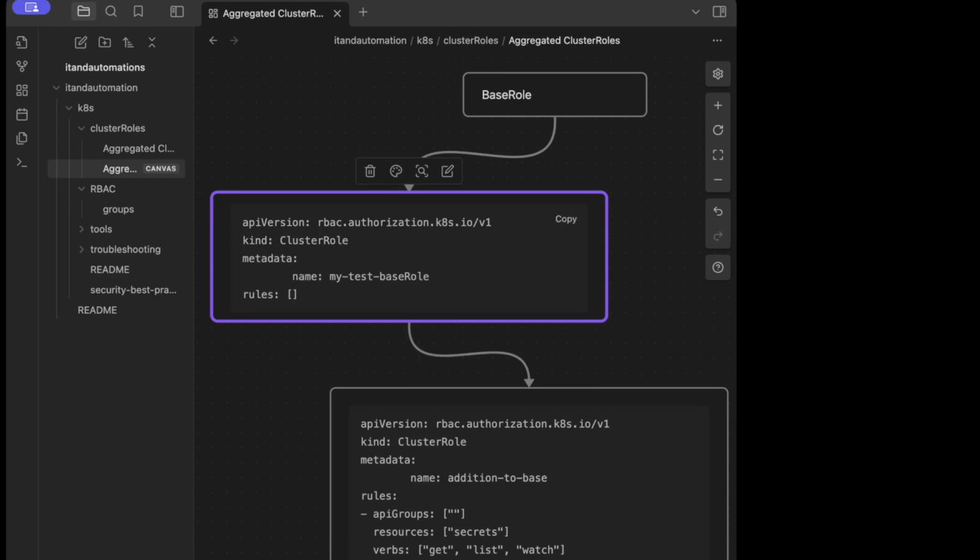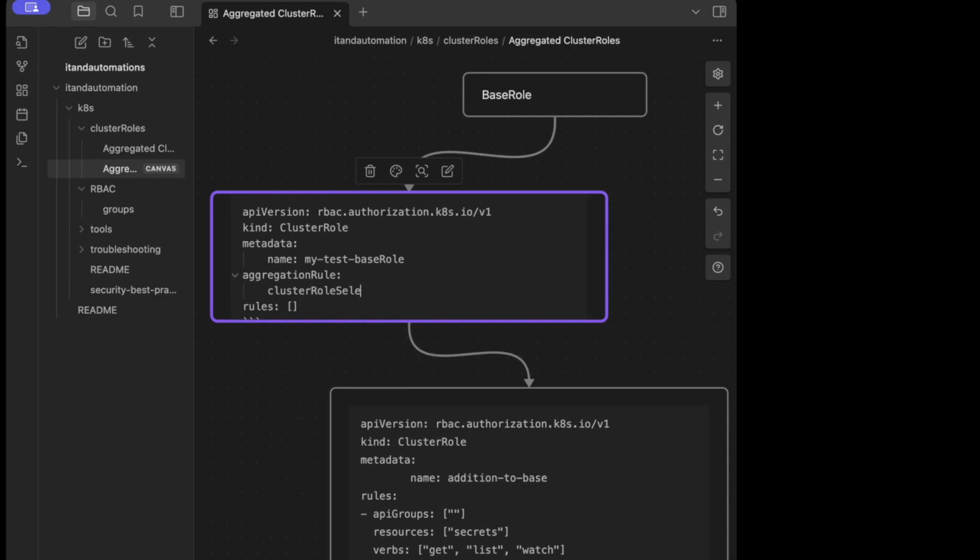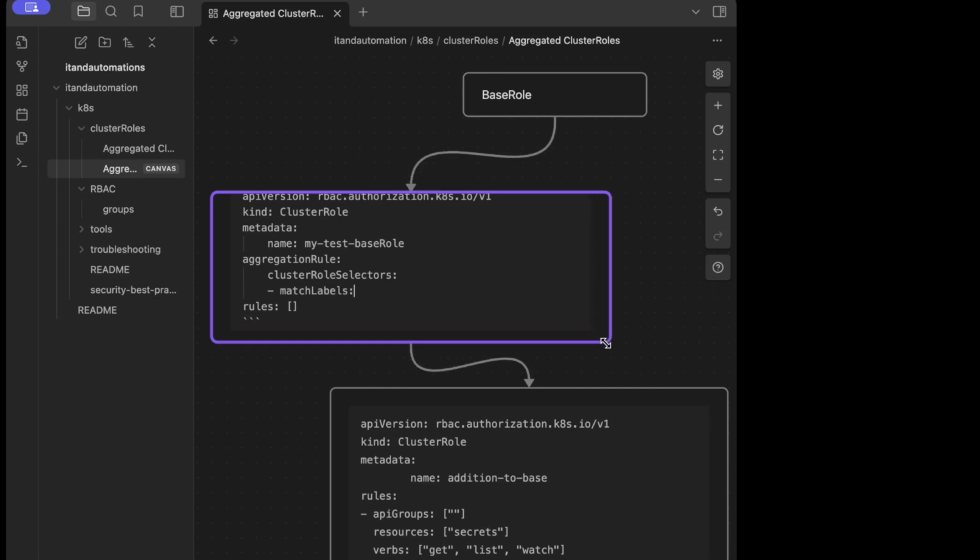So it's not different to the role, it's a cluster role itself or the role itself, but here you have this annotation called aggregation rule. Aggregation rule comes with, say, cluster role selectors, and it will say match label, and obviously you are aware of Kubernetes resources and definitions. This is the selector where you say match label something and then aggregate to the role. You may already get a hint around here.